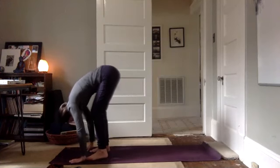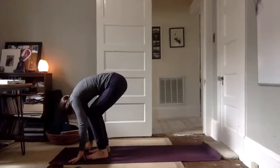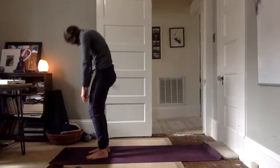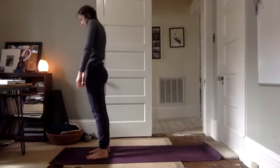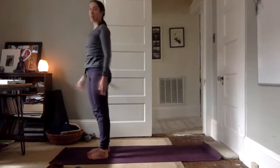Release your hands down outside of your feet. Deep bend in your knees. Ragdoll up. Lift your shoulders up into your ears. Relax your shoulder blades down your back.